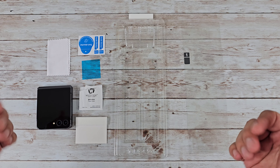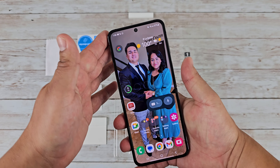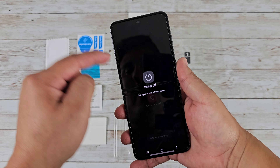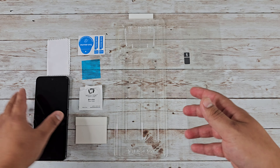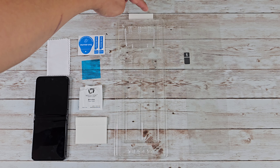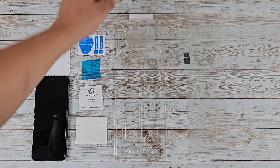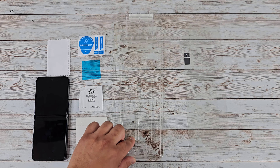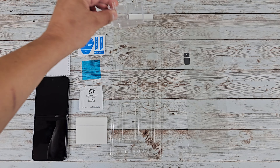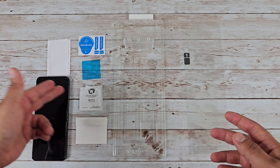Let's get this process started. I already have everything out, set up and ready to go. The first thing you want to do after setting everything up is make sure your Galaxy Z Flip 5 is powered off — you don't want it turning on while installing the screen protector. I've got this white strip with an adhesive on the bottom; peel that off and stick it to a flat surface to prevent the jig from moving. Then you'll see this little Lego piece — the three legs face up and you set it in just like that.